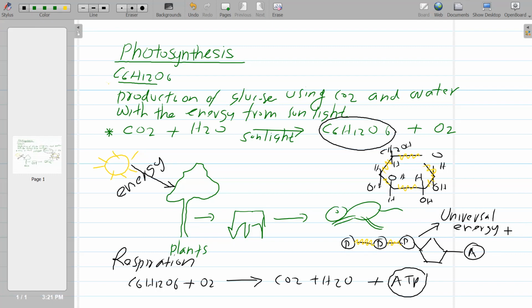So you see the relationship between sunlight energy, photosynthesis, and respiration. So plants can directly use sunlight energy, but after that, other organisms have to depend on the plant, so they can take these glucose molecules to produce the energy.